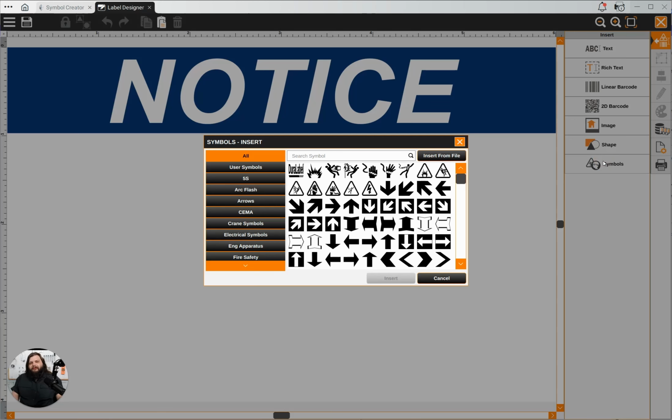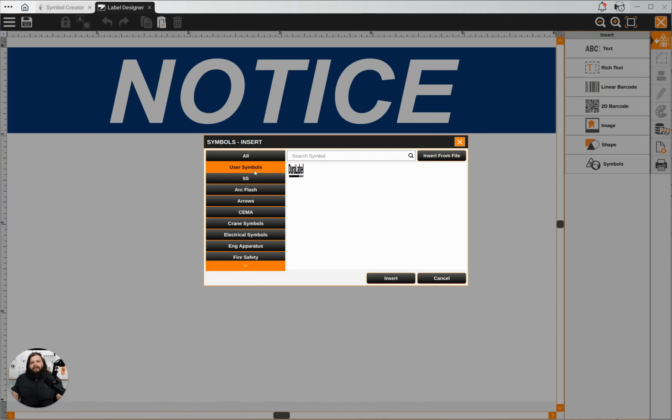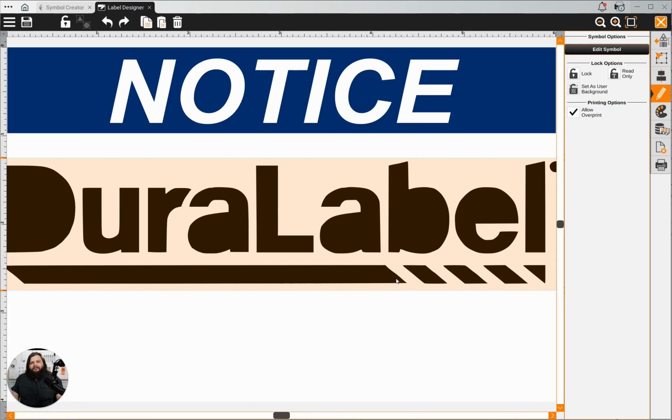In our symbols library, one thing to make note of is that anything that we add as a user symbol is always going to be one of the first items in here, so luckily this is the first thing that shows up. But if you ever utilize this feature a lot, it might be a little easier to click on user symbols as well in the category options to the left. Once you do have the symbol you want selected, if you do want to add it in, you'll just highlight that and then click on Insert to add it.